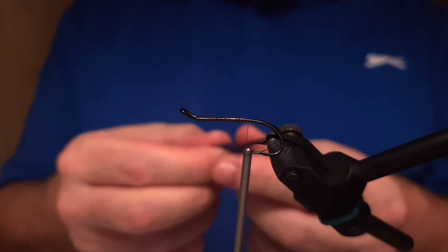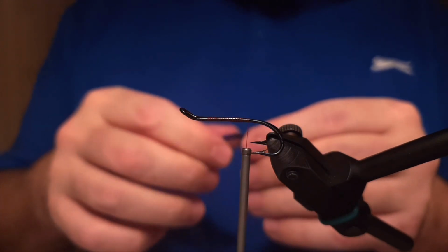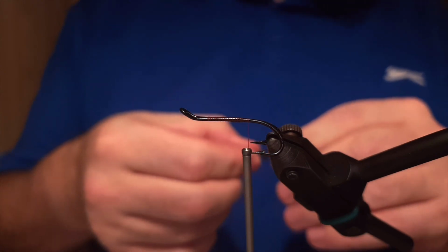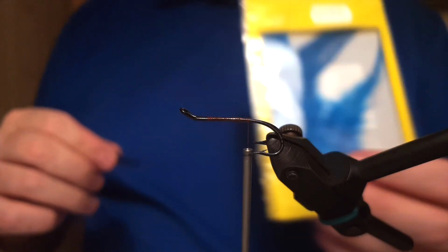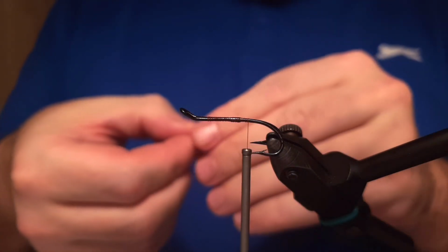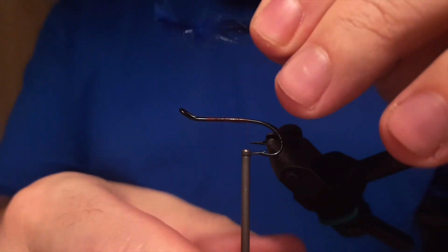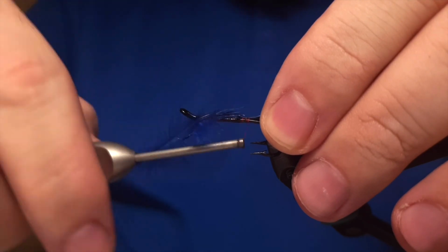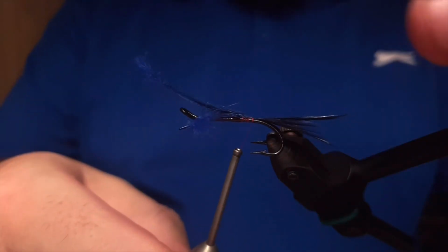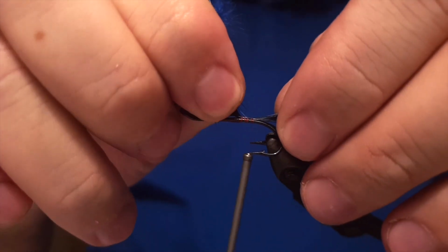So we start by attaching the thread to the shank of the hook, like we already did. The next step is to take 2 short hackle feathers of a blue or dark blue rooster, and we use the tip of the feather for a tail. So you take 2 of them like this and tune in the length of the tail.